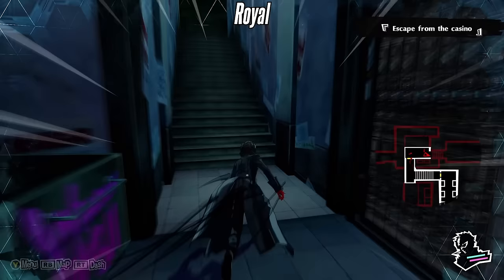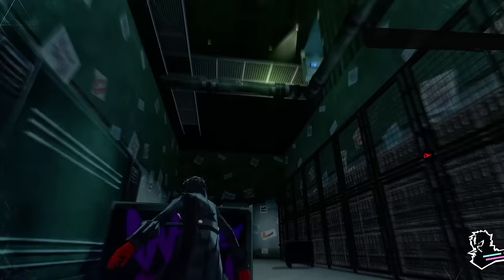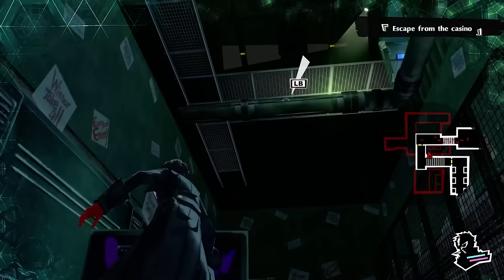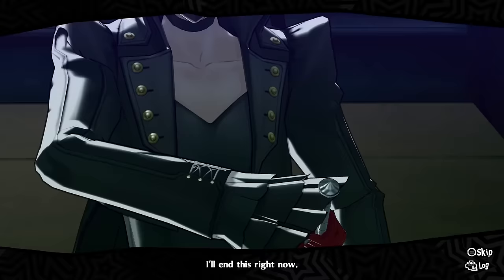However, when you do that in Royal, you're greeted with another hallway. Once you're here, you're told to use your new grappling hook added in Royal to take an alternate route. And once we do that, we reach the biggest new scene that Royal added to the prologue.